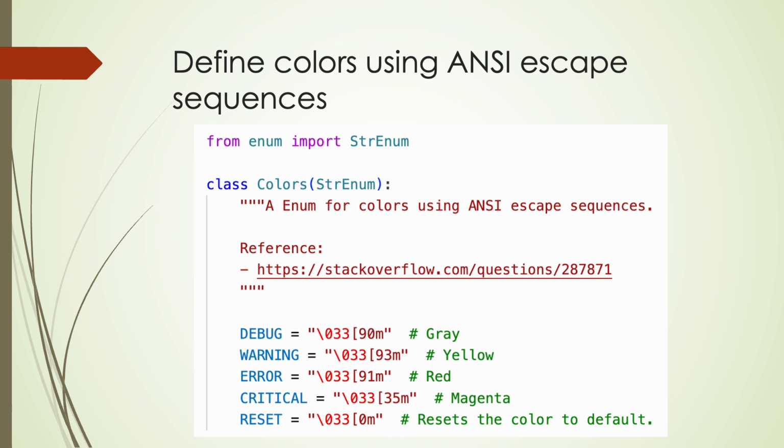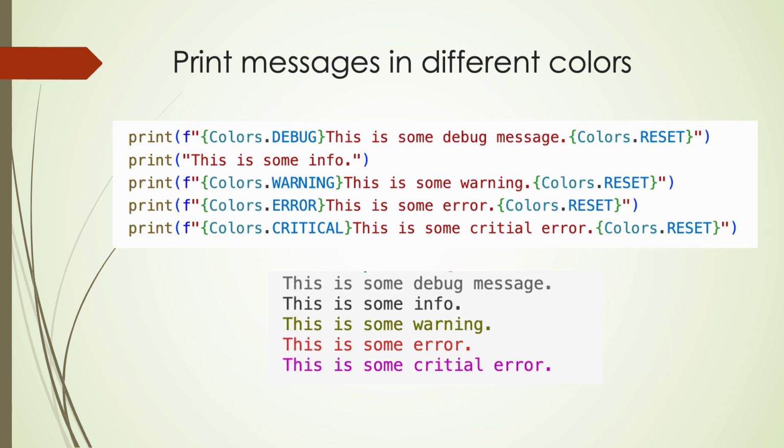If you are interested, you can open the Stack Overflow thread given in the video, which has a hot discussion regarding this issue. With the colors enum defined with the ANSI escape sequences, we can use them to print our logs with color. Note that there are no white spaces after the color code, otherwise the white spaces will be printed as they are. Besides, we need to add the reset code at the end, otherwise the color will persist forever until it's changed again.